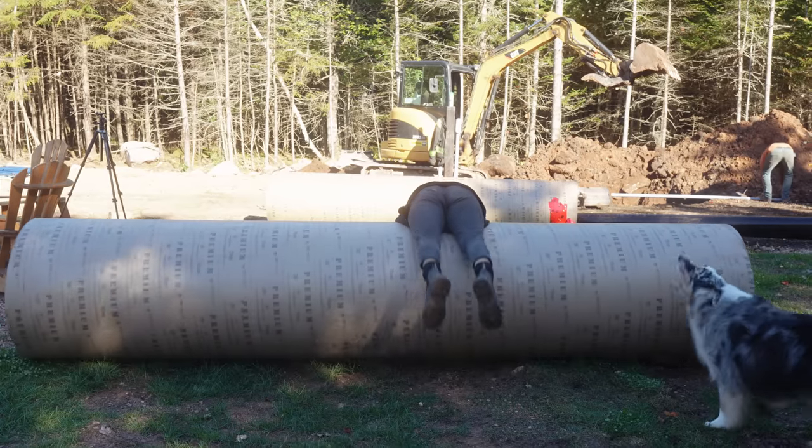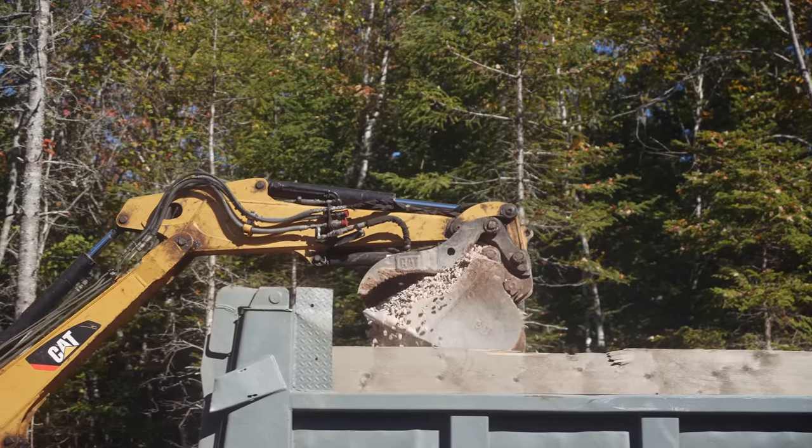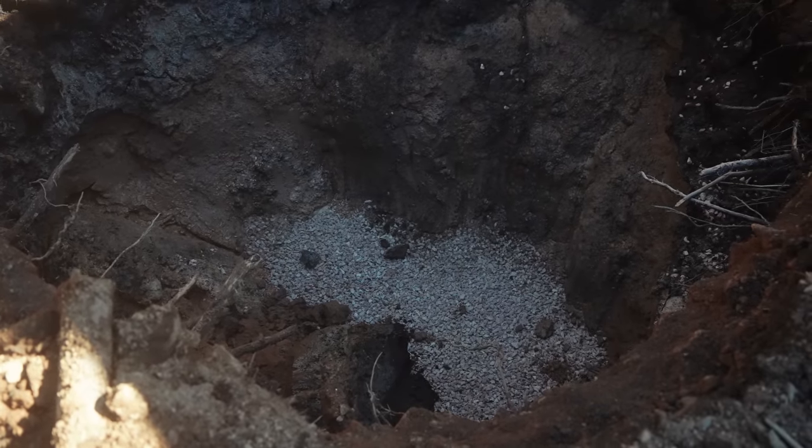Sonotube. All right, so before we put the sonotubes in the hole, now that it's prepared, we are gonna put some stone in the bottom. And that has a lot of purposes, like for example, drainage, but also getting the sonotube completely straight and flat, sitting on an even surface. So we're gonna start with some 2-inch because it is really mucky down there, and then we're gonna put some 3/4-inch clear stone on top. Because that's what the instructions call for. And we're following the instructions to a T.